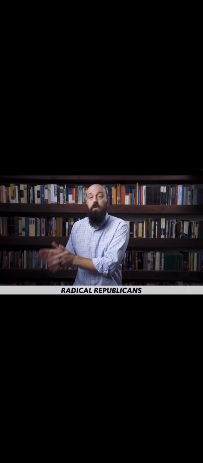Republicans. Now, there were also moderate Republicans in Congress, but their goals were slightly different. The Radicals pushed hard for civil rights for blacks, whereas the moderate Republicans were really only concerned about economic gains for whites. However, Johnson went ahead and alienated both of those groups by vetoing legislation aimed at both of those goals. But it's the Radical Republicans that we really need to focus on.